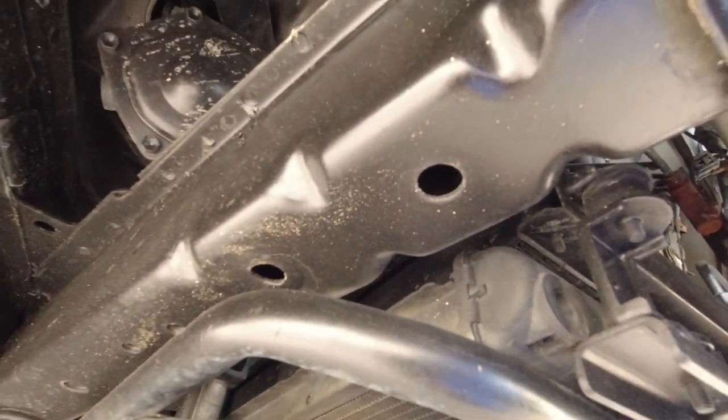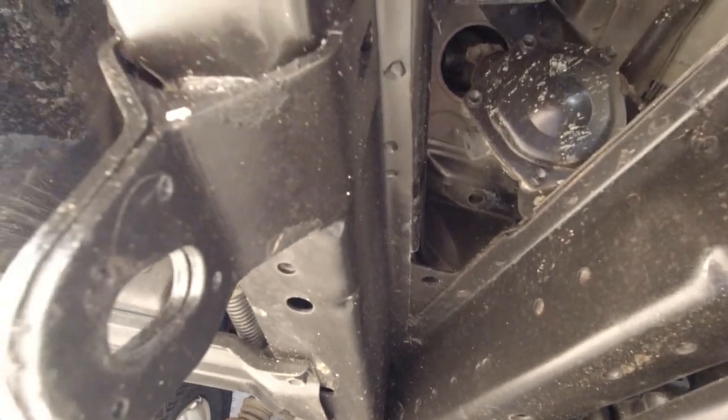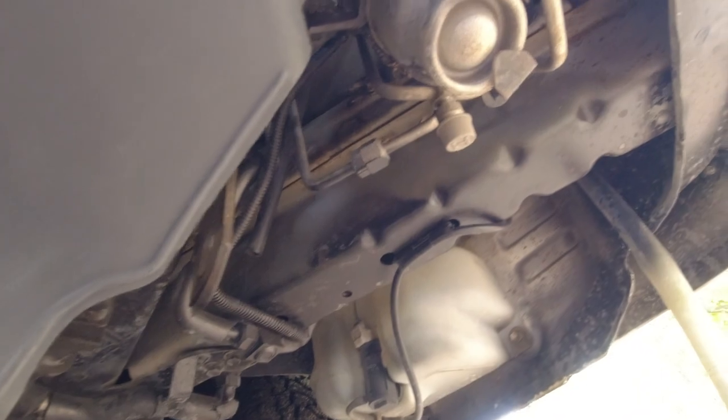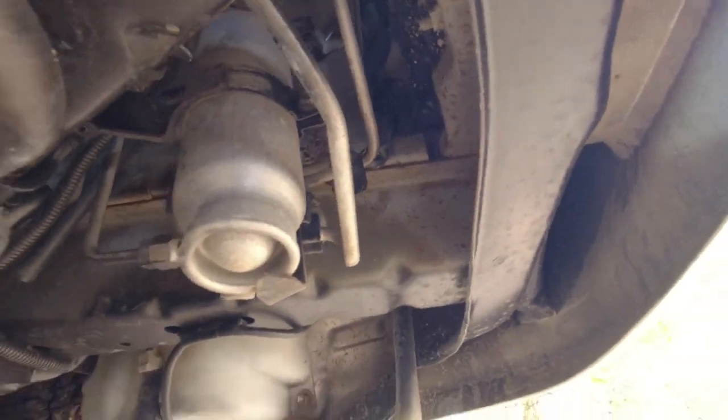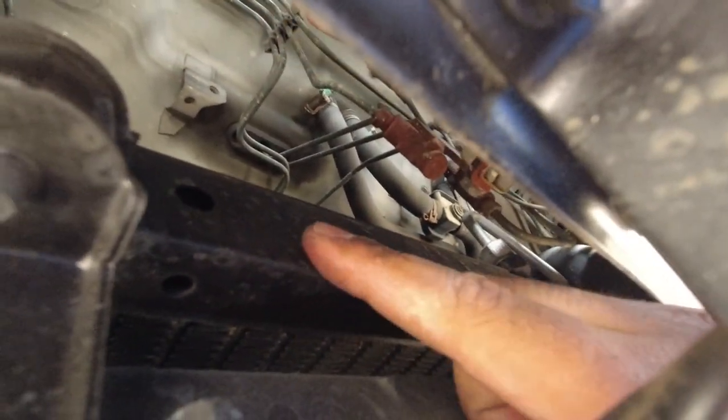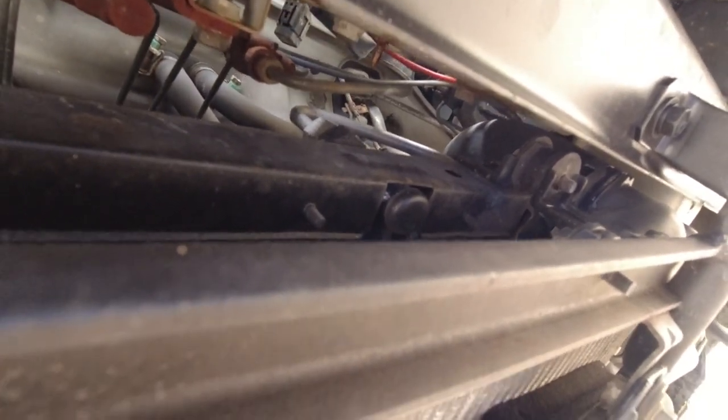Secondly, looking down the chassis rails of the vehicle, you want to make sure that firstly they're not completely corroded, and secondly that they're symmetrical on both sides. Above the second radiator, you have your air conditioning condenser, which is this piece here. And again, you want to make sure that there's no visible leaks and that everything is bolted down and just looking tidy as it should be.